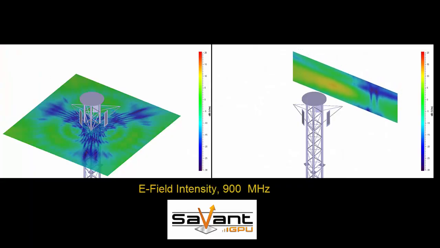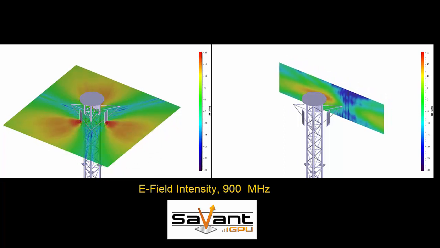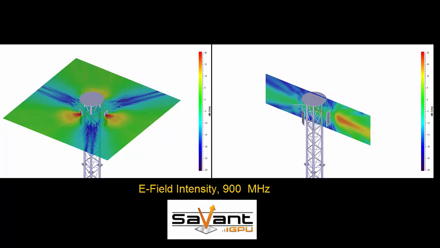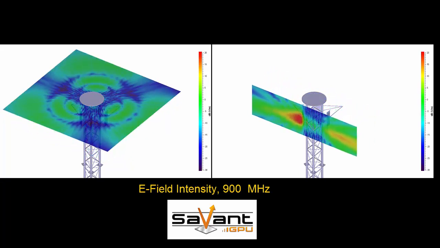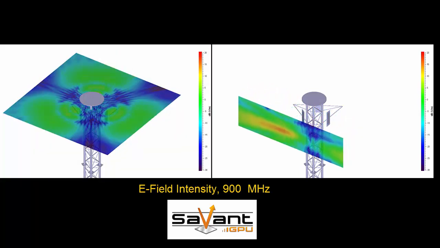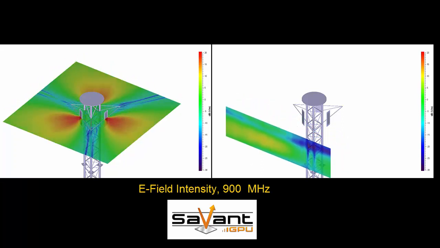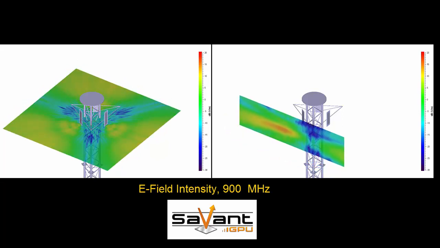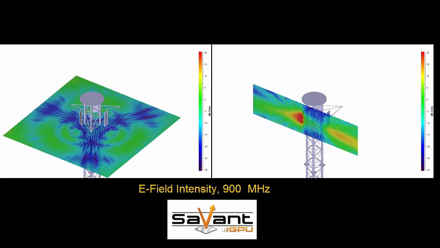We can easily flip Savant from the far field mode to a near field simulation mode. You are now viewing horizontal and vertical slices of the near field in a volume surrounding the antenna systems. The sampled volume is roughly 50 by 50 by 12 wavelengths, sampled every eighth of a wavelength. You can see field strengths near the antenna, tower, and supporting structure when all of the arrays are driven simultaneously. This condition shows the maximum relative field strengths in the structures.